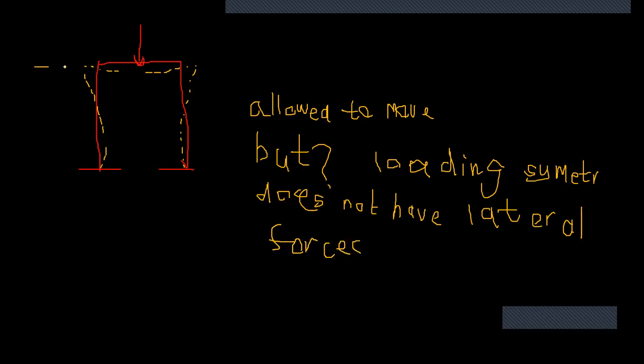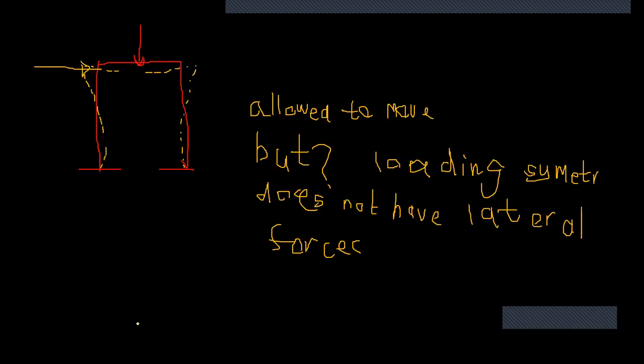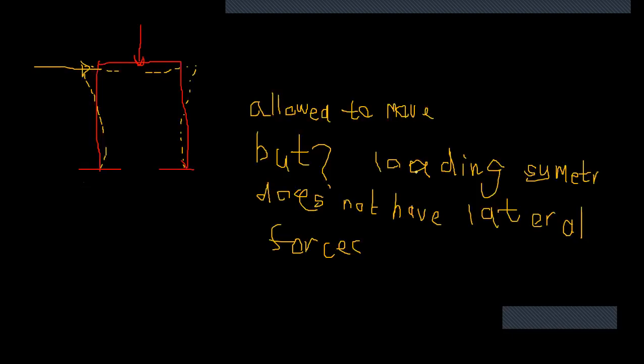So if it has any lateral forces, this is definitely moving. So the second thing is lateral forces. It should be allowed to move first, right? Then if your frame has lateral forces, definitely it will move, right? Sometimes there are not any lateral forces. It's kind of like this. So think about this frame. There are no lateral forces. So in that case, this is not going to sway, right? Why? Loading is symmetric, right? So you can just see.